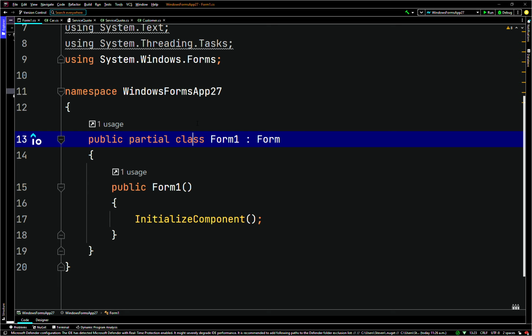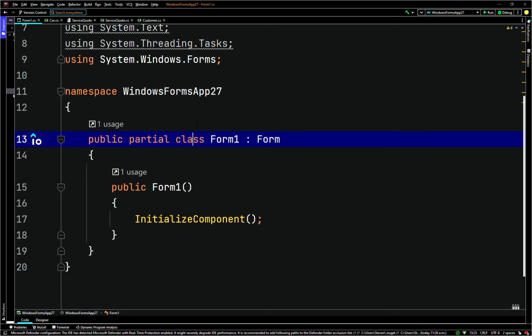If a project has a form named form1, then the project has a class named form1. This will be stored in a file named form1.cs. Remember, the end of a C# file is .cs to stand for C#. They couldn't use the hashtag as the type.